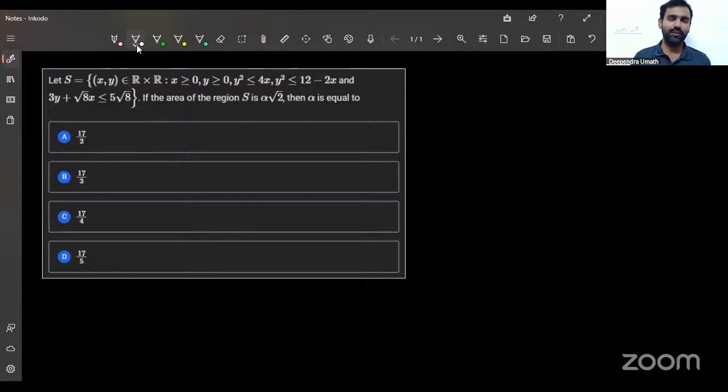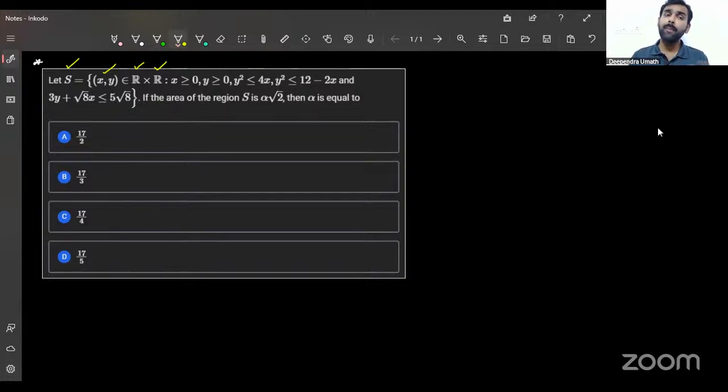If you look at the first question for the day, the flow is very simple, students. I would ask you to look at the question, understand it, read it, and then we shall discuss its solution together. If you want to understand the question, I will definitely help you. The question says there is a set S. What does this set S say? That (x, y) belongs to R cross R, so all the real numbers. Cartesian of R is R, which means they're talking about the X axis and Y axis, which means coordinate geometry.